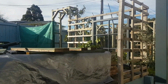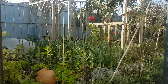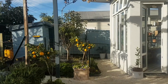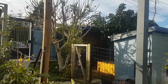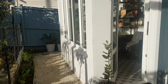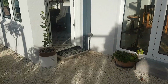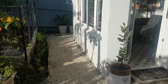Okay, so just walking back, you can see still sunny on this side, and the same old problem, not by the fence. The fence in the winter really shades that area. Nice and sunny here through the orchard now, and to the chickens. There's a bit of sun on the side of the chicken coop, and the fig, avocados and the apple, they're all in sun now. And round, of course, still on the courtyard, shady in this area, of course, but sunny into the entranceway. So that's sun and shade in my garden on the winter solstice.